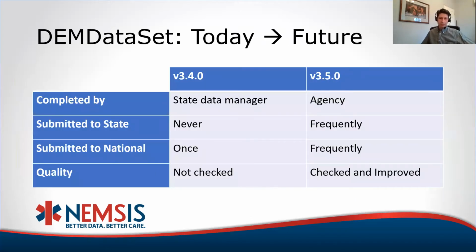And so I set forth this vision of where we are today versus in the future. As we move forward, the vision is that demographic data would be completed by the agency and submitted to the state through the automated processes of web services, and that it would be submitted and updated frequently. That would also flow up to the national database on a regular basis. And the quality of demographic data would be checked and improved, whereas nowadays, oftentimes the quality isn't really checked much.